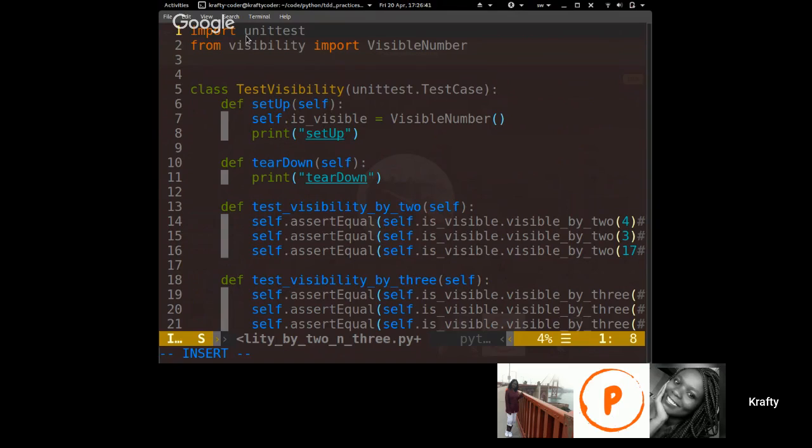The code we are testing now. So as in the visibility code dot visibility.py came. Oh my god. Okay, so it is visibility.